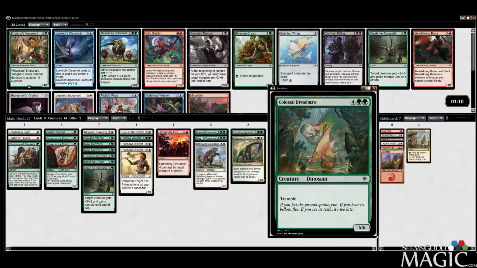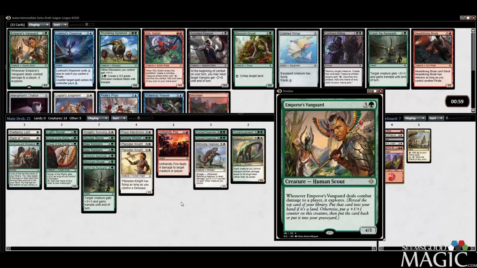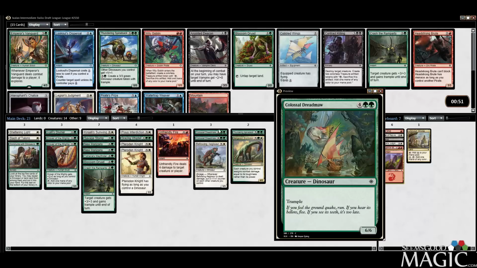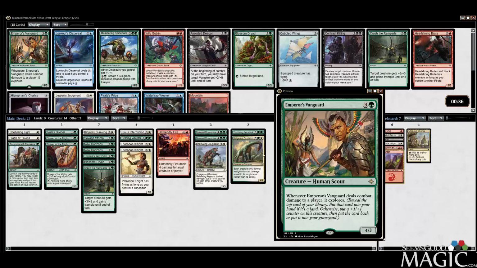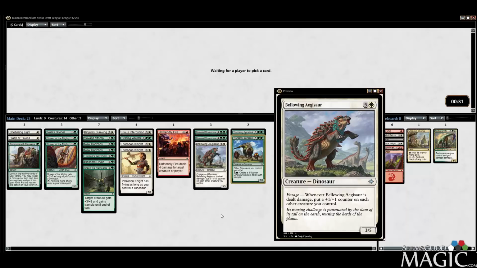Emperor's Vanguard or another Thundering Spineback. Am I supposed to play every 7 drop? I don't know. Seems a bit sketchy. Vanguard's pretty sweet. I mean, how many dinosaurs do I have already? Don't actually have a lot of cheap ones, do we? So, no, we only have 6 dinosaurs currently. No, 7. But do I want to just throw in as many 7 drops as I can? Is that what I'm supposed to do? Doesn't seem super wise. Could just take the Vanguard, but I guess it's spicy enough. We'll take the Spineback and replace our other thing.